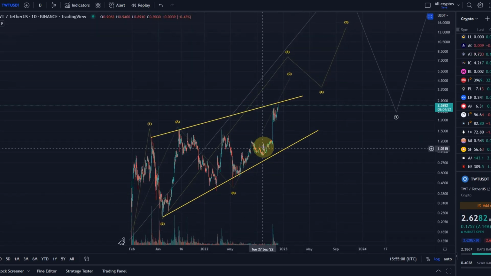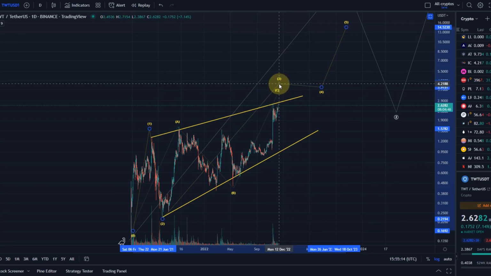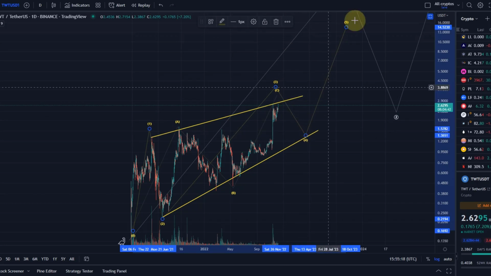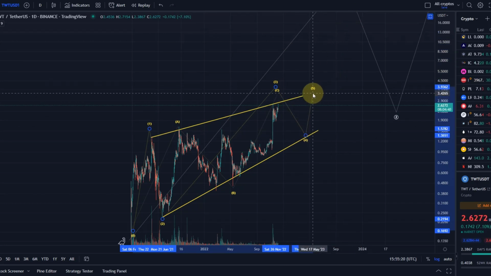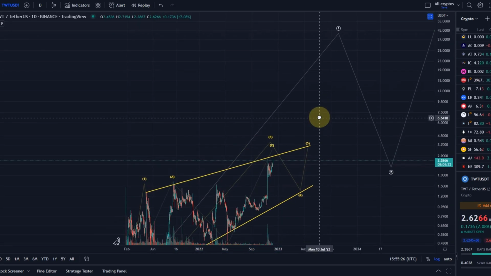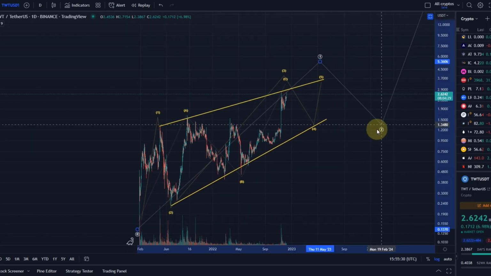It could be the case that we've already now completed wave C, or maybe get a little bit more upside in C of 3, and then we come down. Wave 4 could hit channel support, and then wave 5 could hit channel resistance. Only when we see those 5 waves as complete can we say with greater certainty that this wave 1 was done and we're waiting for a wave 2 retracement.